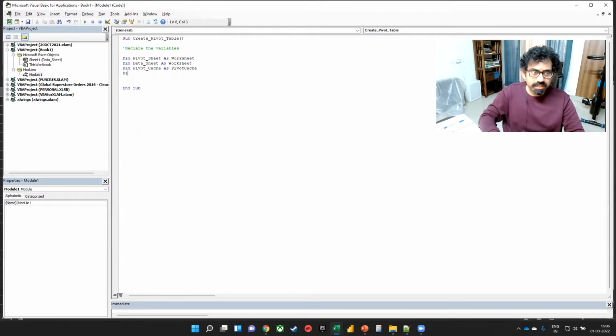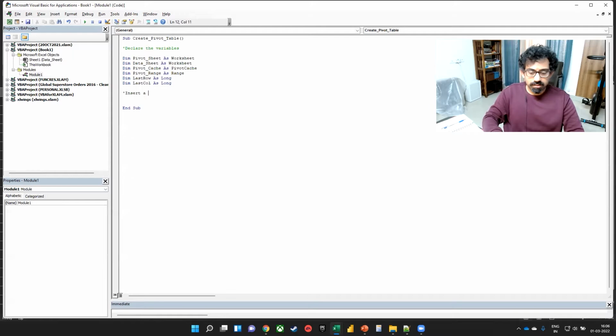And then I will also say my pivot range, which is a range, and then 2 numbers. So one would be for my last row, let it be long, and then again for my last column, which is also long.